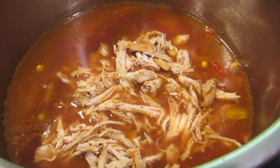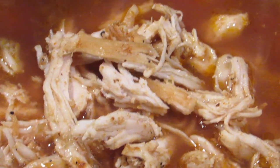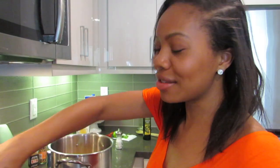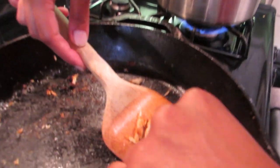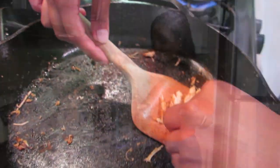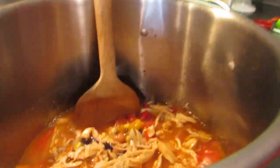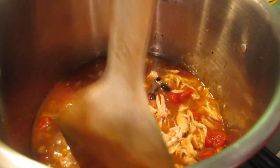Delicious. And you know what? This is probably about, I would say maybe 2 of the chicken pieces, 2.5 maybe, because I had 4 of the chicken pieces inside the pan. But this is about 2.5 because I did end up putting some aside just in case I want to put it on a salad for tomorrow, or maybe put it in a wrap. If you come over here, you can see just how much chicken you're going to have in this soup, and look how delicious that is going to look.